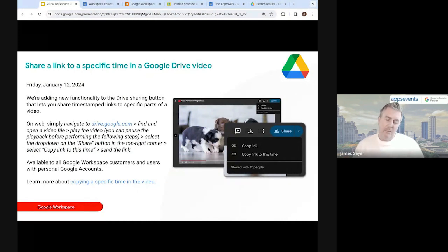Okay, this is really good. So Google's created the ability to link to a specific time in a Google Drive video. There are a number of ways in which you could be sharing videos, and maybe you don't want your students going to YouTube, or maybe YouTube is blocked. If you have a video in Google Drive, you can now share a specific time within that video. Go to Drive, open up the video, there's the sharing option there, and then you can choose a time.